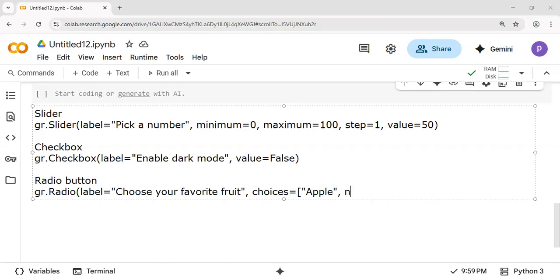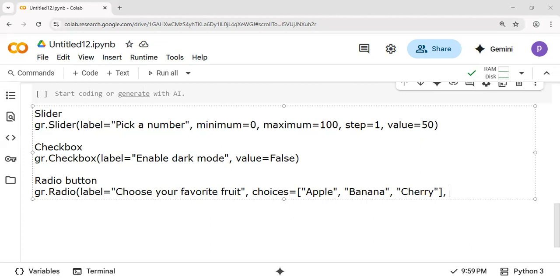The second choice would be banana, again enclosed within double quotes. And then the third choice I would like to give is cherry. So this is my third choice, and once it has been done, close it.